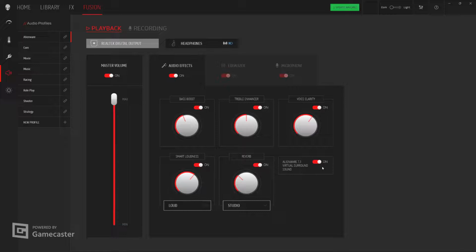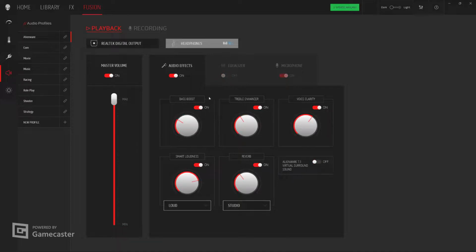That's why I recommend using my profiles as a baseline to go off of, and then you can mess with things like surround sound, you can mess with equalizers, and then just see what improves it, what makes it to where you aren't getting less distance away that you can be from an enemy, that you're hearing footsteps, gunshots, throwing knives, whatever it might be, just the in-game cues, because the in-game cues are what give you an edge, right? You can hear them coming from left, right, top, bottom, whatever it might be. They all play a role.